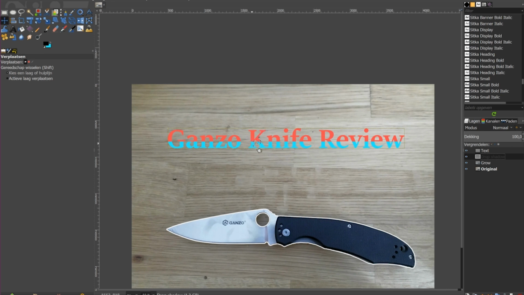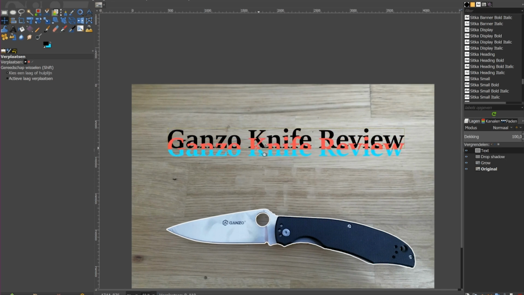Now what we need to do is grab this text and move it a little bit so the black comes out and it's got a nice backdrop. So we're going to use the move tool, click on the text, hit Control, and then just drag it down. The reason why you have to hit Control is because it will stay straight under it, as you can see.